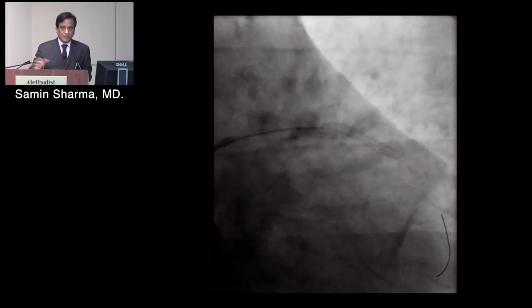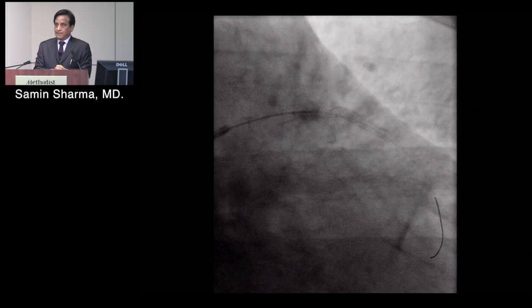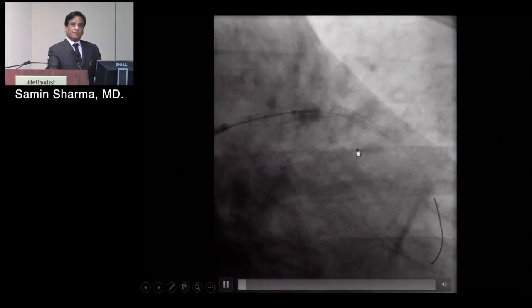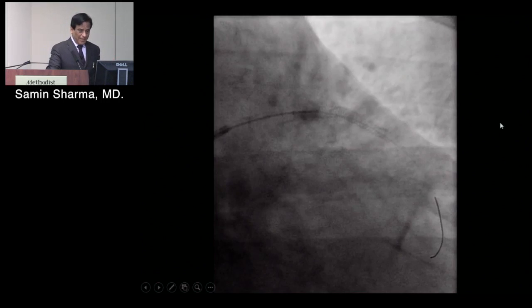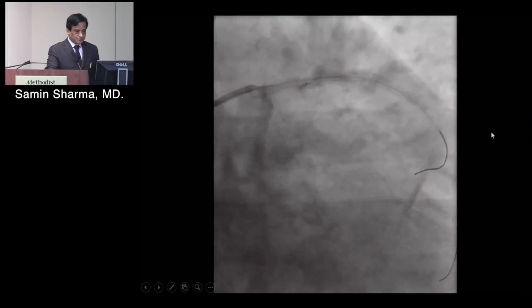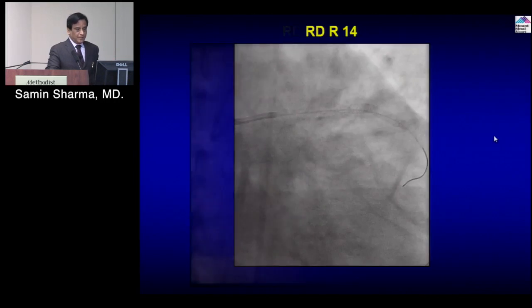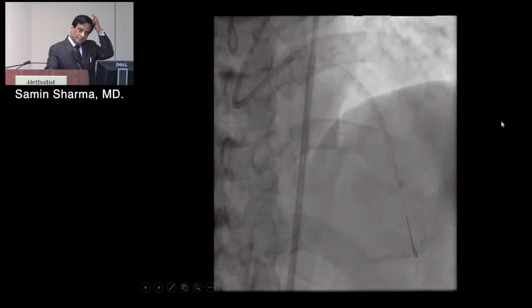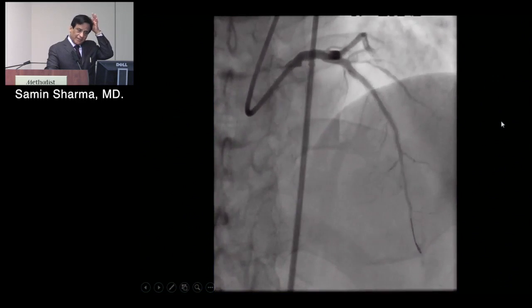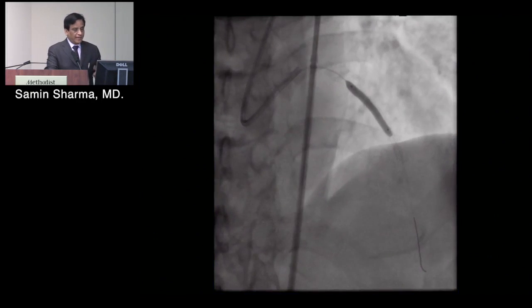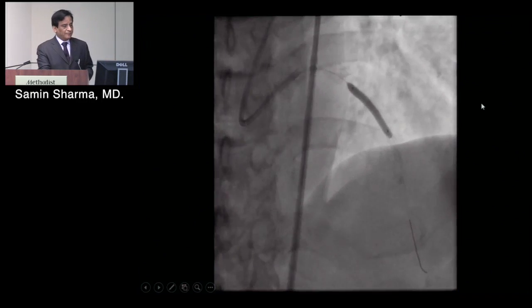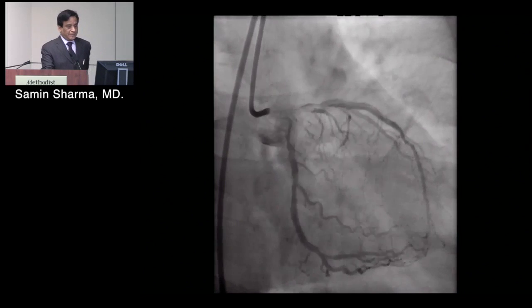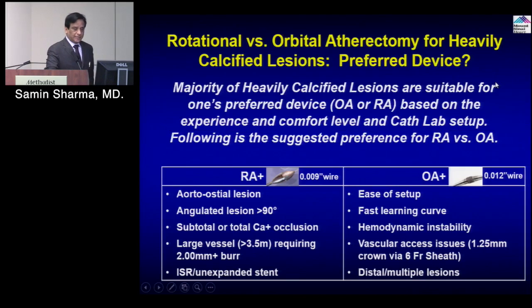The orbital atherectomy did not even cross. And we actually have published the data on the rotational atherectomy of this unexpanded stent. So in this case, after 1.25 of the rotablation, balloon dilatation, the stent expanded, and then of course you have to re-stent it, and it came out good. And I have angiographic follow-up in this case after a few months and it remained fine. So the key is that some cases of these unexpanded stents can undergo atherectomy also.